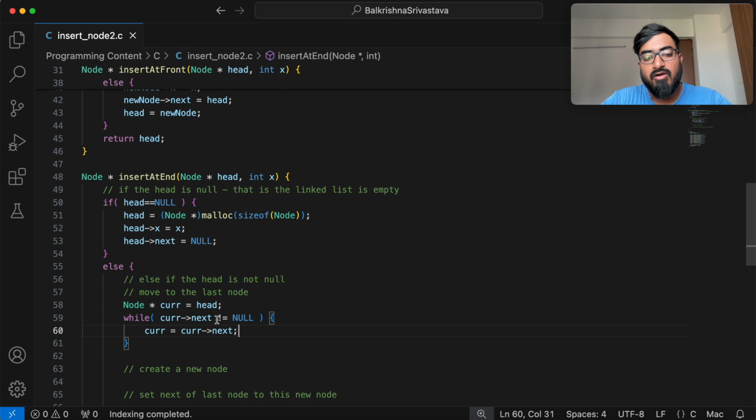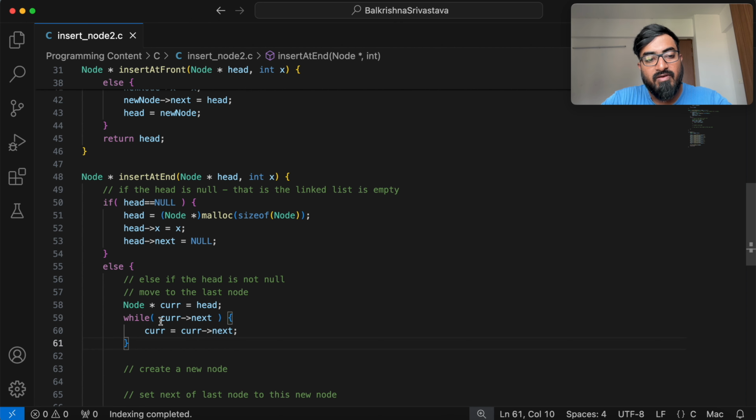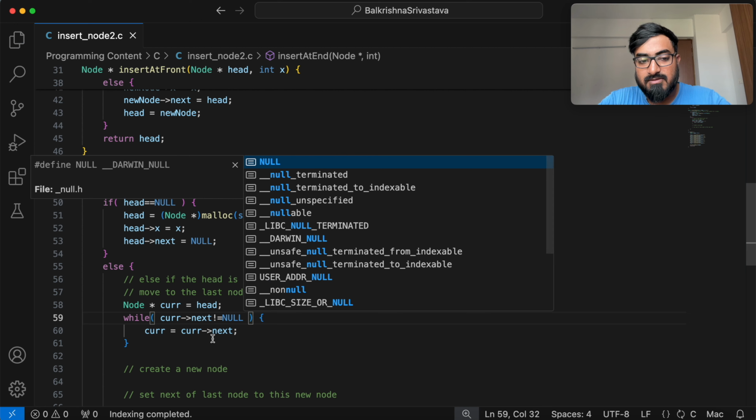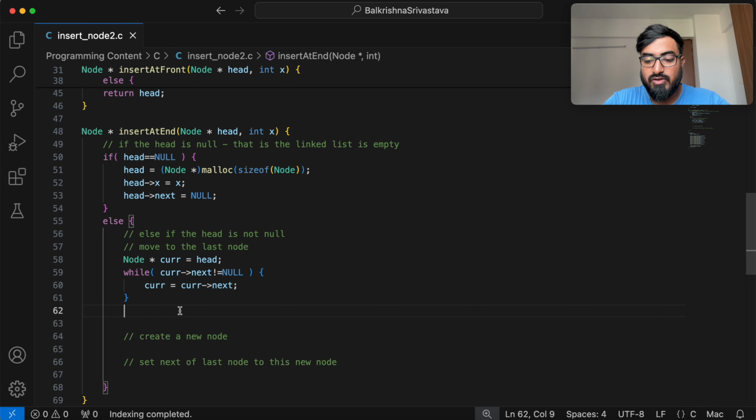At a lot of places when you read about this, you might find something like this. This means that if the value of the reference inside is null, then the condition evaluates to false. And if the value inside the reference is not null, it points to an object, then this condition evaluates to true. So you can say current.next is not equal to null, or also say something like this. I'm going to stick with this. So at the end of this while loop, you have moved to the last node, so current is at the last node of the linked list.